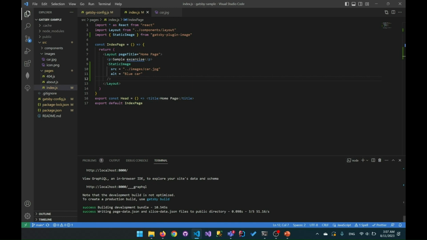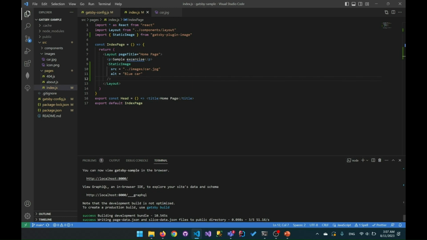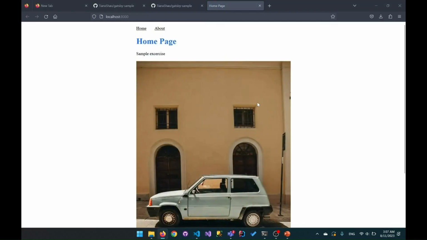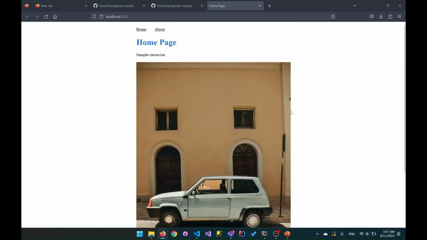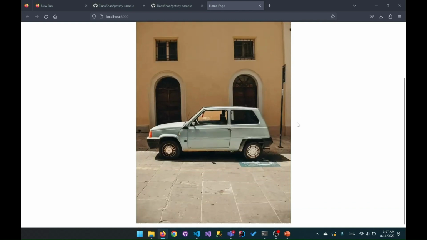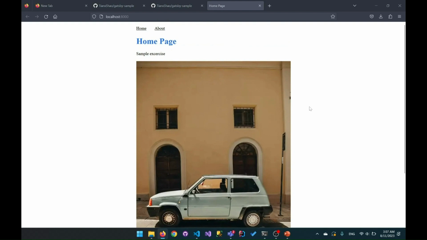When it's done building, we can open localhost:8000 in our browser. And here we'll see that the image is being displayed using the plugin that we just installed. Next, Japneet will go over our demo application.